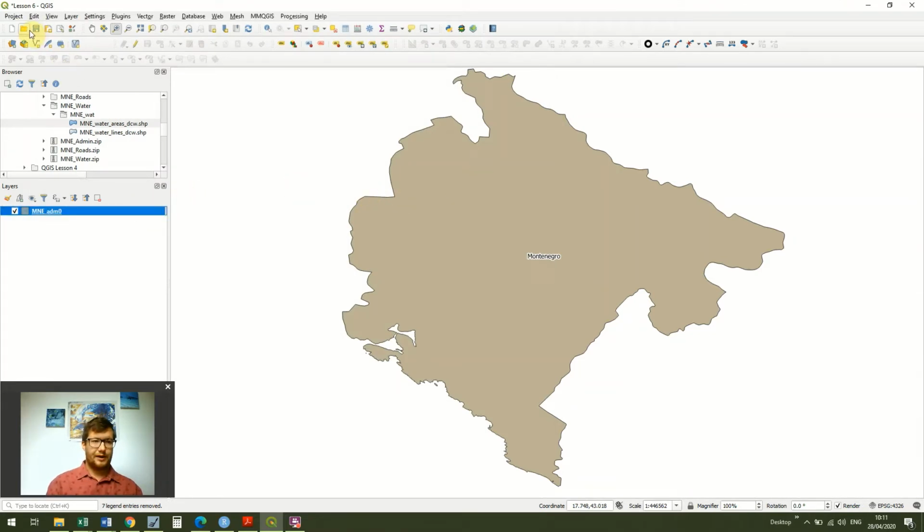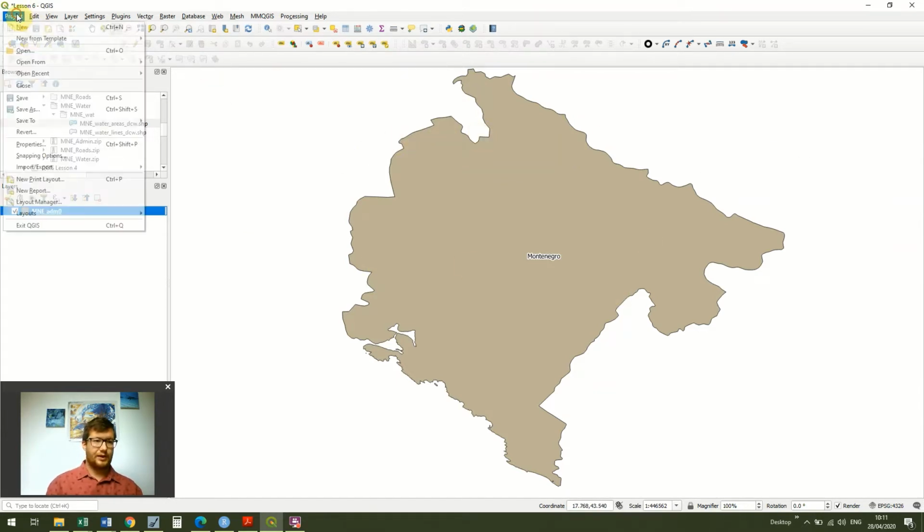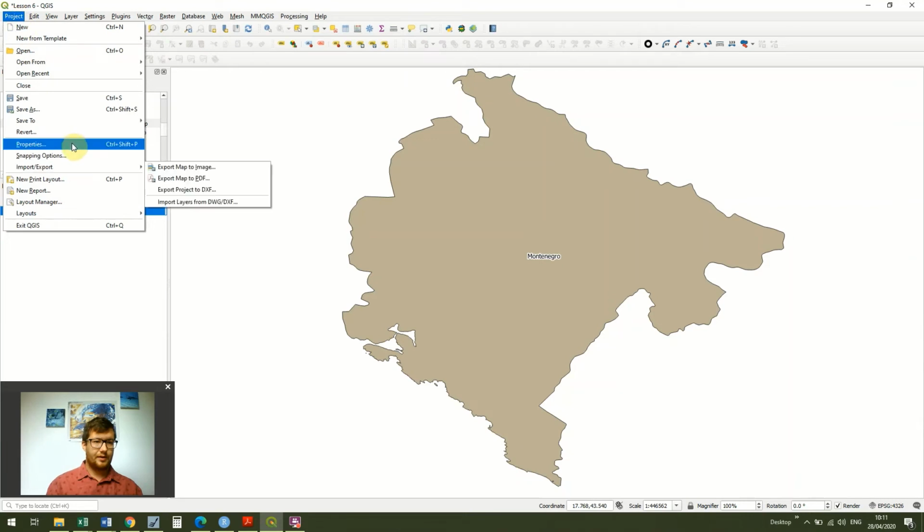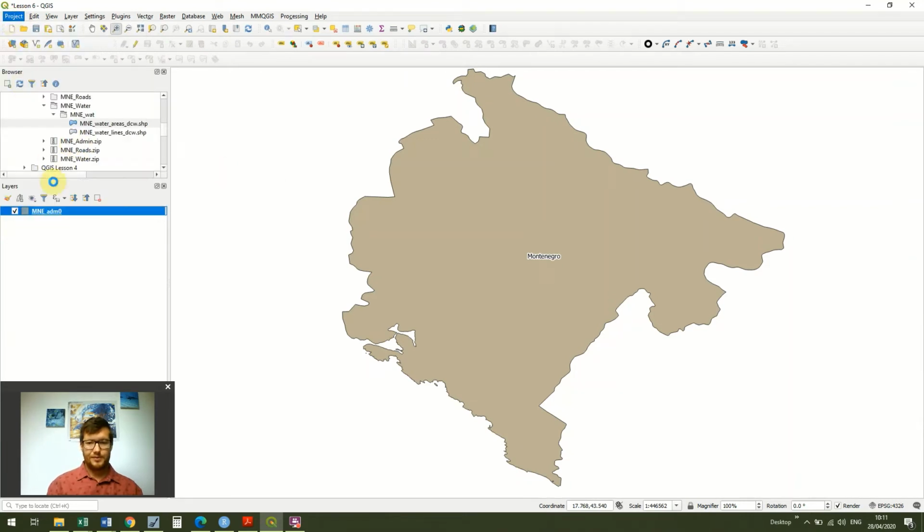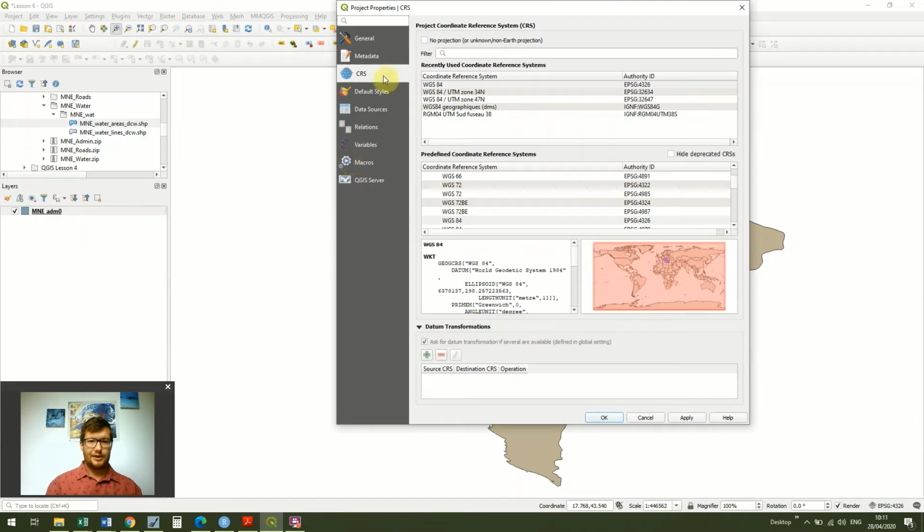And if we go to our project coordinate reference system, just by going to properties, project and then properties, you might have to come down to the CRS toolbar on the left, our CRS is also set in WGS 84, so the World Geodetic System. And we've got this map on the right hand side which shows across, which is our area, the area we're working in, and also the red extents show the area that the projection is suitable for.